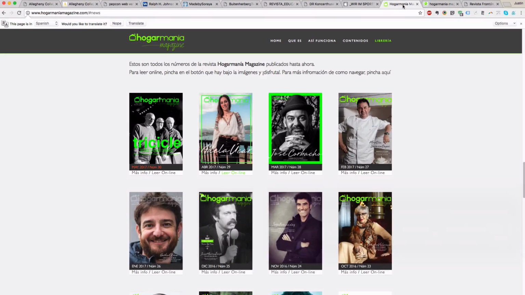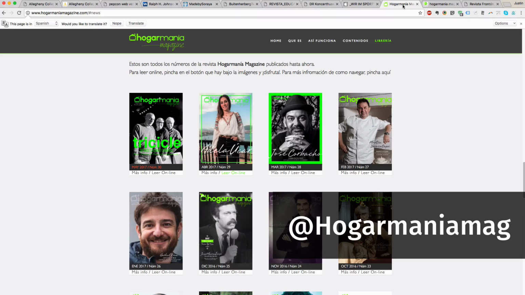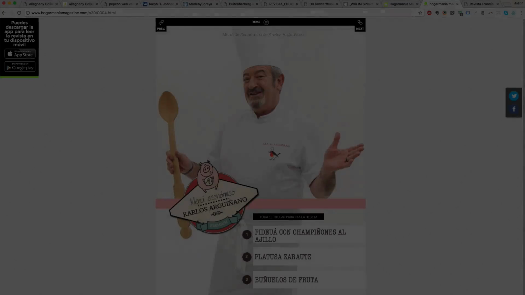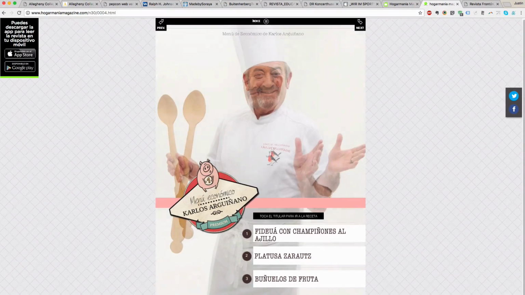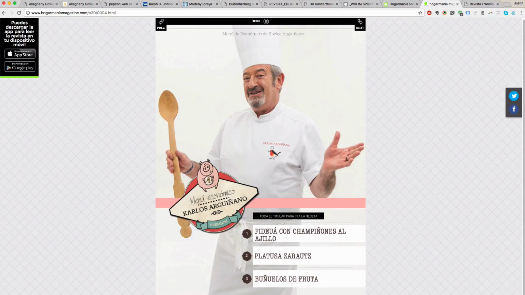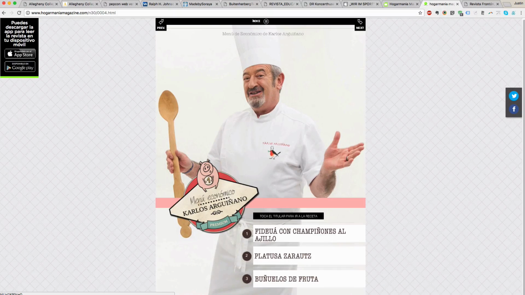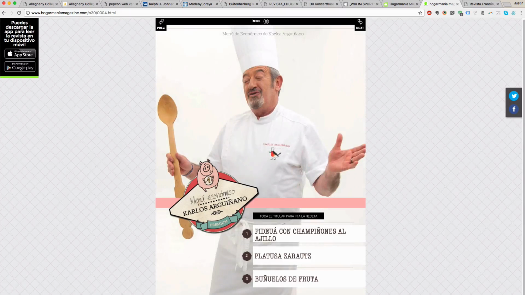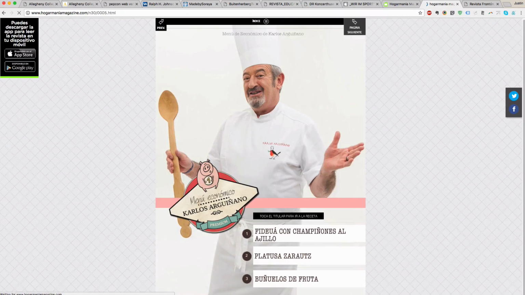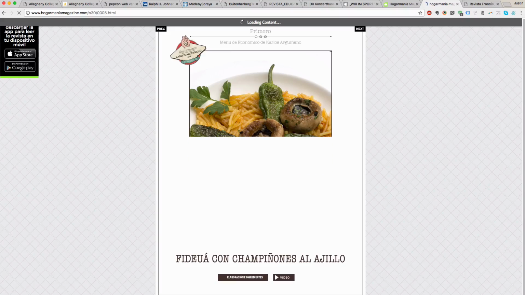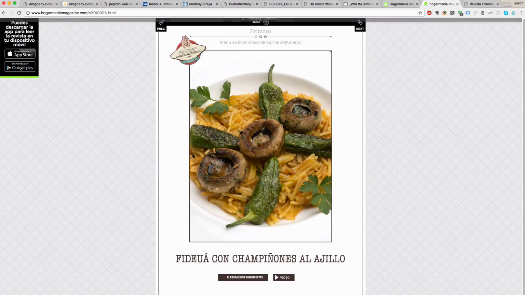So now let's look at another multi-issue magazine. They have a landing page with all the thumbnails, and when you click on one of them, you see one of these magazines. You can see there's a nice animated image on this. They have this image which stays here no matter what, tells you that you can download this in the Apple App Store or Google Play. Both are available. And you can also read this online. That is part of the flexibility of creating HTML. You can easily convert it into all these different formats.